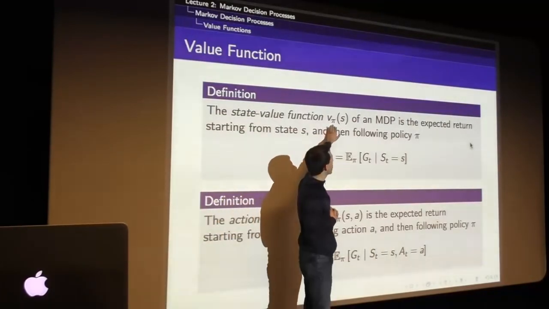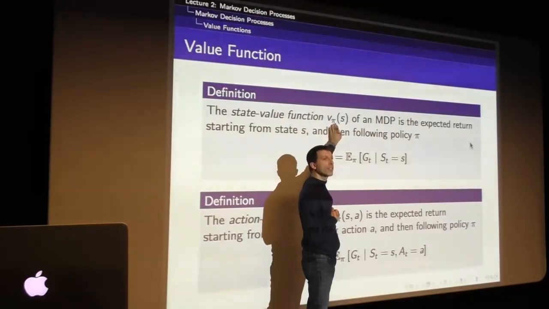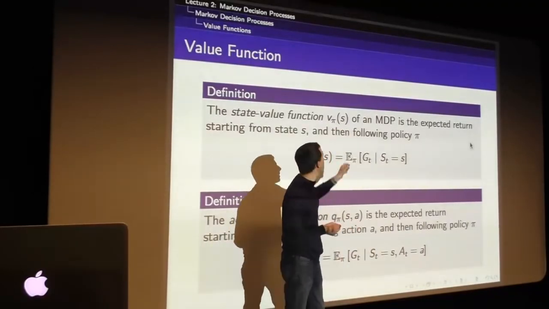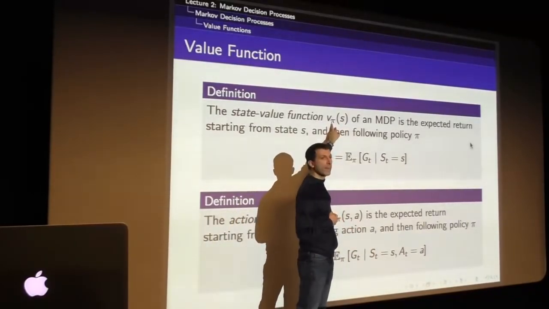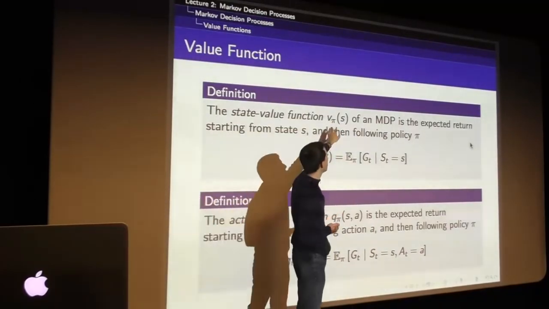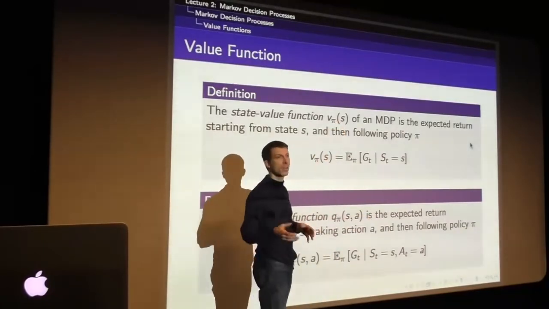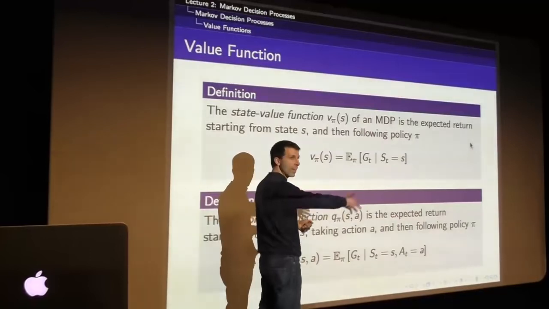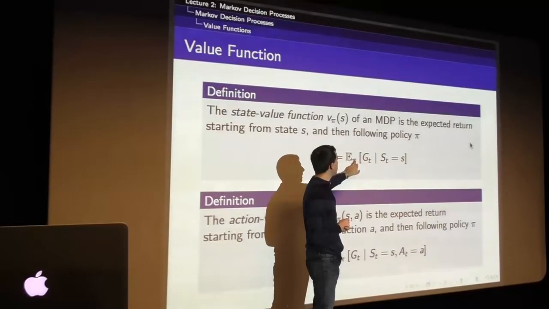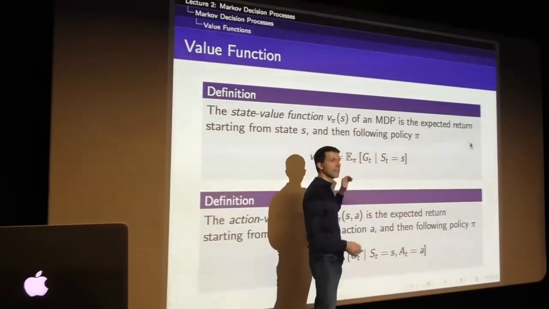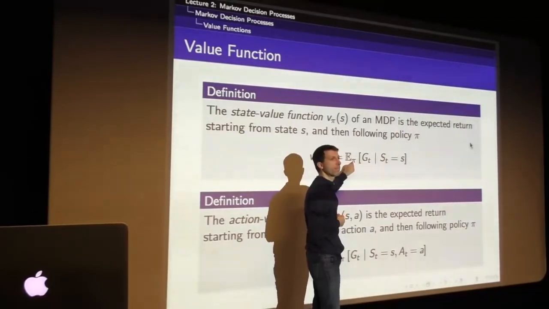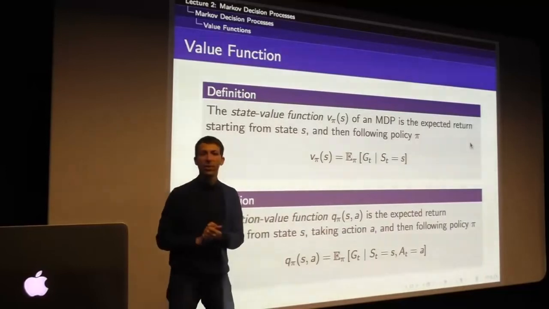And so we subscript our value function by the policy that we're interested in evaluating. So v pi of s now tells us how good it is to be in state s if I'm following policy pi. If I'm following the policy that just goes straight through the classes, how much reward will I get? Or if I'm following the policy where I stay on Facebook for as long as possible, how much reward will I get from each state onwards? This is defined by this expectation here. This E pi means the expectation when we sample all actions according to this policy pi. That's hidden in that E pi notation.